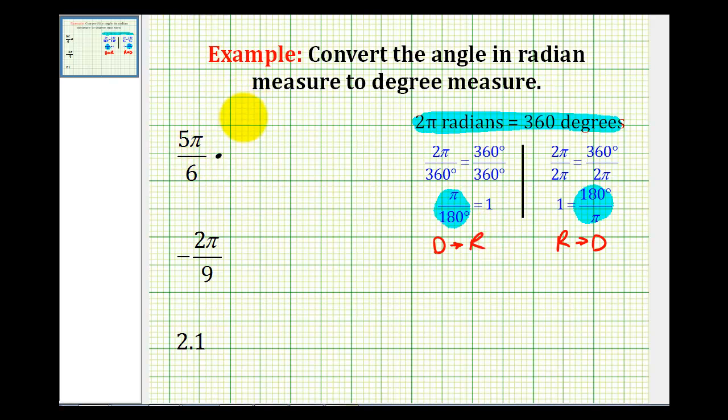We'll convert this to degrees by multiplying by 180 degrees divided by pi radians. Now notice how we're not including the units of radians. It's normally assumed that if we have an angle where the units are not degrees, it is in radians. So now we'll simplify this and then multiply.